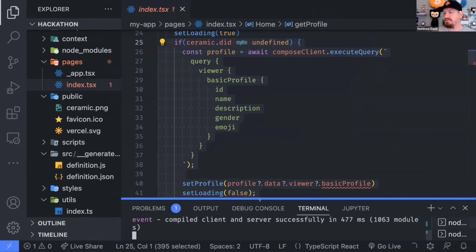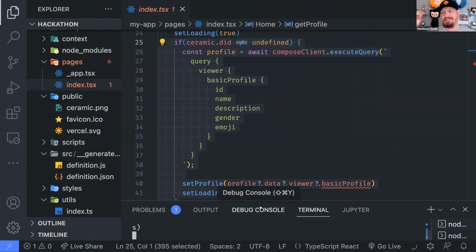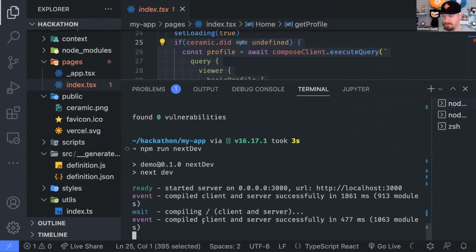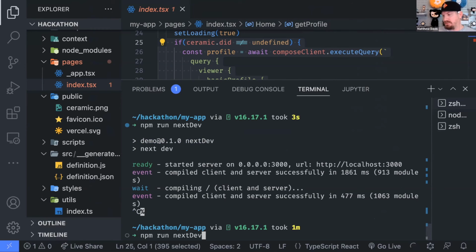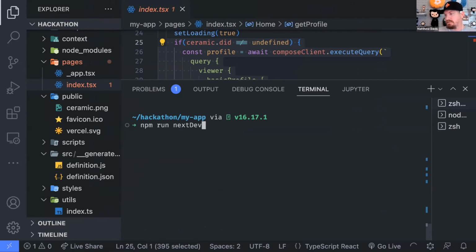What's important is that you have a bunch of scaffolding code right here to get up and running that fast with that create ceramic app command. And so just to show you that command one more time so you can see it, boom, right here. And it's going to give you that sample app with all the code needed to start interacting with ComposeDB. The last thing I'll say on that is if you don't want to use ComposeDB and you want to use old Ceramic, this tool is flexible. Just pick the other option when you start.